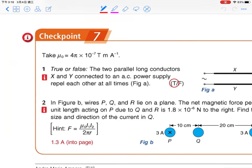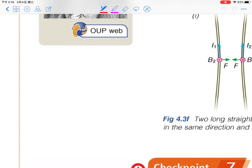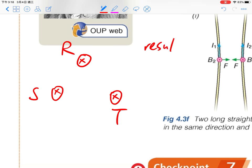And one more point. This is a common DSE question, CE question. If we have three wires, say R, S, T, with the same direction of current, what do you think about the magnetic force, the resultant force acting on R? You can't calculate it so hard. So we can find out all the forces actually. So the resultant force acting on R is downward.